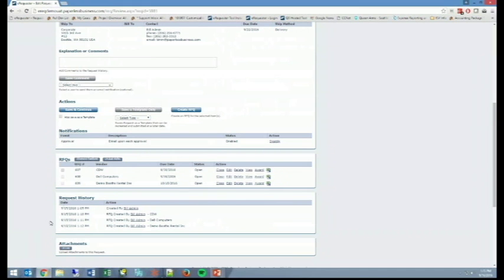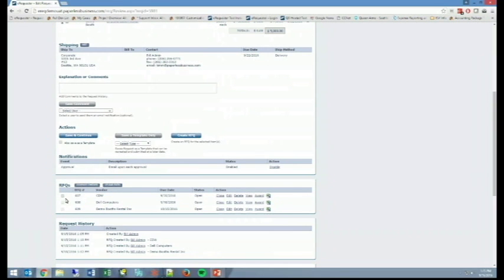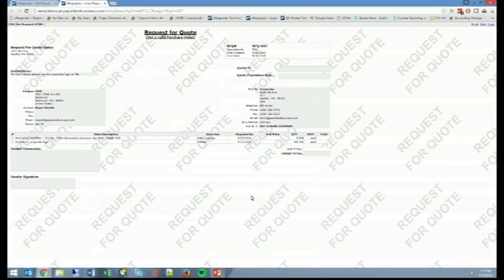One thing I didn't talk about is you'll see that the requisition was created, started by me. I'm Bill Admin, and then I created RFQs for these various vendors, and now I can go ahead and view this. So what I can do from here is I can go ahead and view this RFQ.